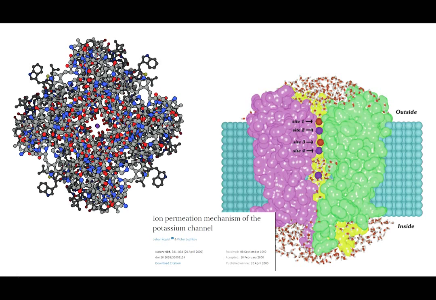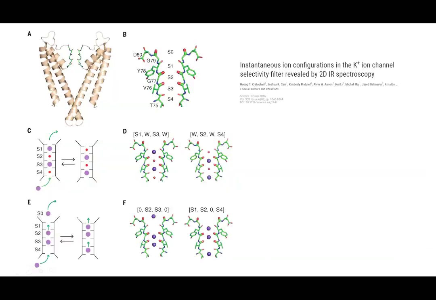For instance, the KCSA pore in bacteria transports potassium ions, but not sodium ions. The weird thing is, potassium ions are bigger than sodium ions, so it's not just acting like a sieve. The mechanism has been the subject of a lot of research over the last 20 years, and it still isn't 100% certain. But it seems that the pore protein has evolved such that its inner tube precisely fits, that is, it has stronger attractions with the larger potassium ions than it does with the smaller sodium ions. So potassium ions that drift in are separated from the surrounding water molecules, trapped and moved through to the other side, whereas sodium ions are more likely to stay surrounded by water molecules and drift straight back out again.